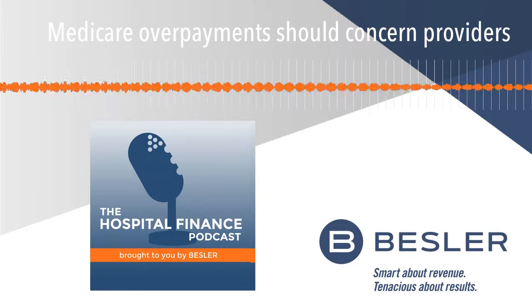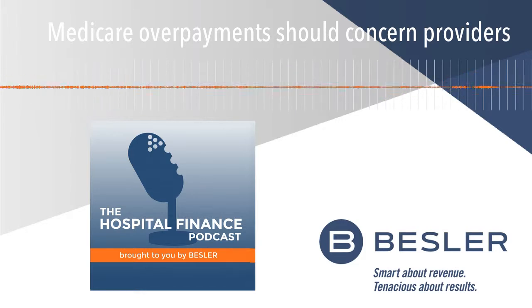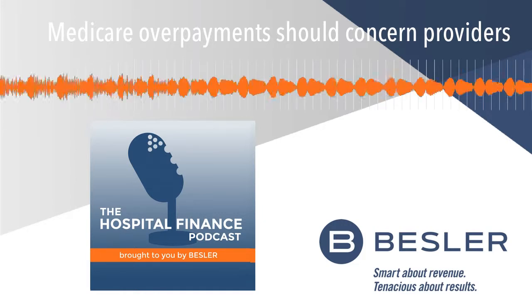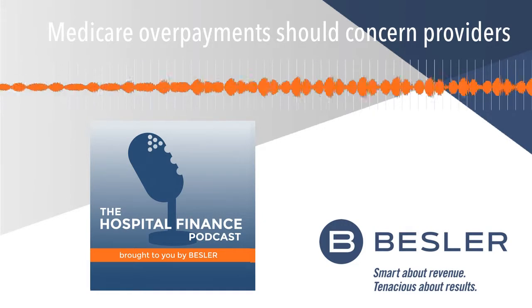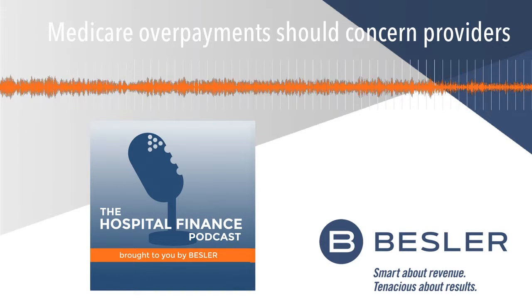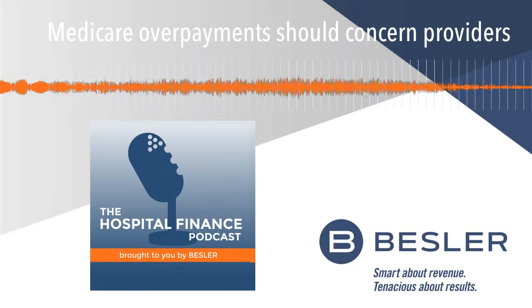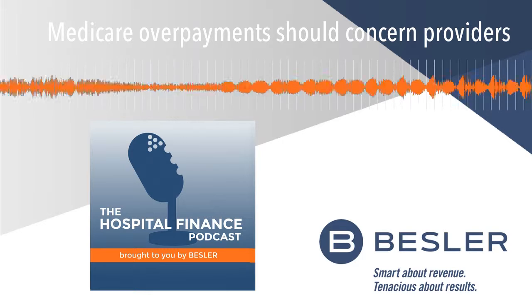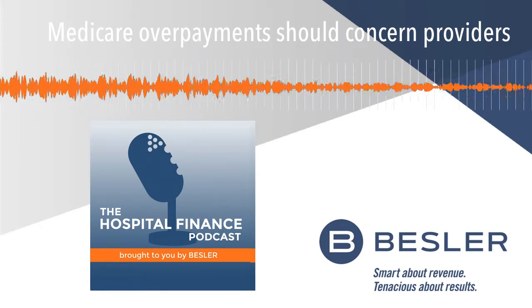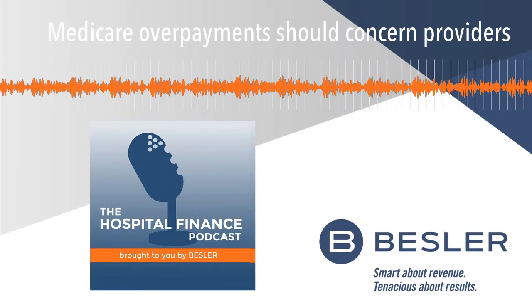There's so many of them, but just to name a few, some overpayments can result from medical necessity errors, meaning that you were paid for a service that was rendered to a patient that was not necessary because there was no underlying diagnoses that supported the test or the procedure that the provider was doing. Potentially there's insufficient documentation. So you bill for the administration of a drug, but there's no documentation in the medical record that supports the administering of the drug or the reason to administer the drug.